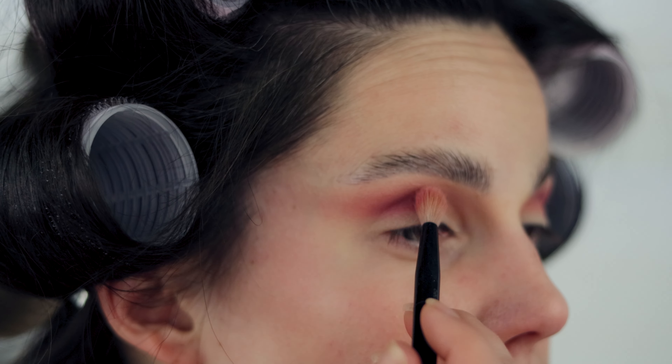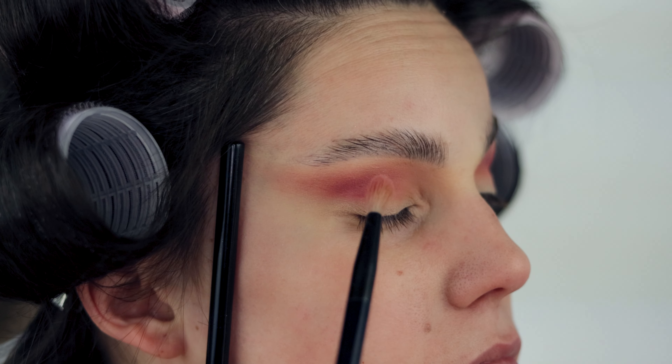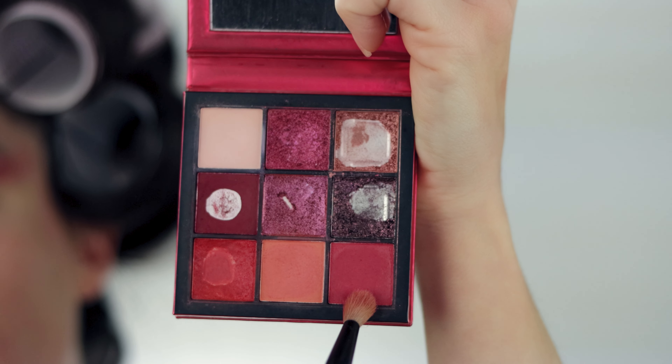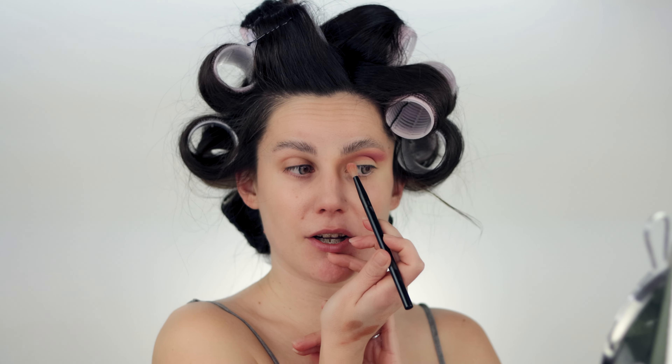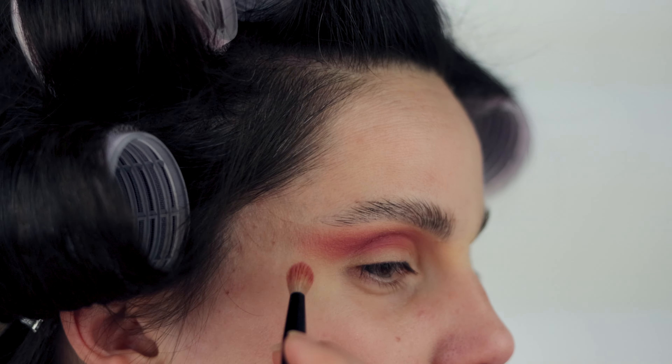I just want to add a little bit of darkness and redness to this shape. I've added a little bit of the Makeup color on my brush again and I'm going on top of what I've created, not focusing too much on the inner corner. Then I'm using a shade from the Huda Beauty Amethyst palette — told you we'd use so many eyeshadows today, already about six so far! This transition is so beautiful — it goes from a natural skin-tone brown color toward these red-pinkish colors and then diffuses to a more subtle finish.